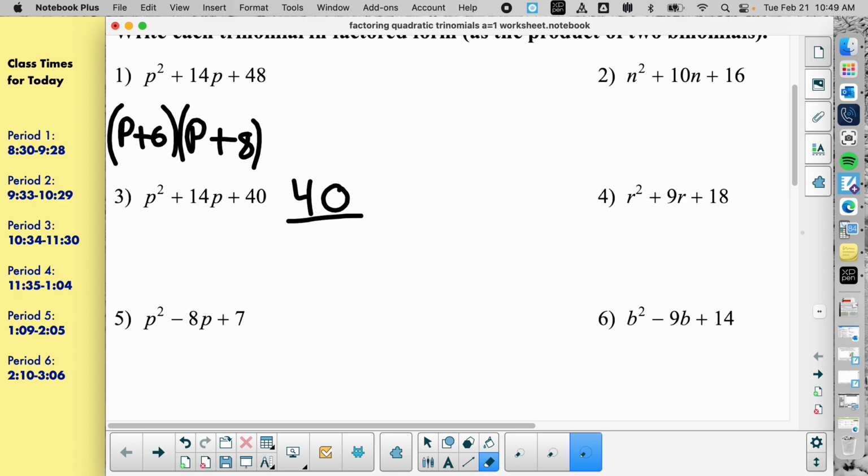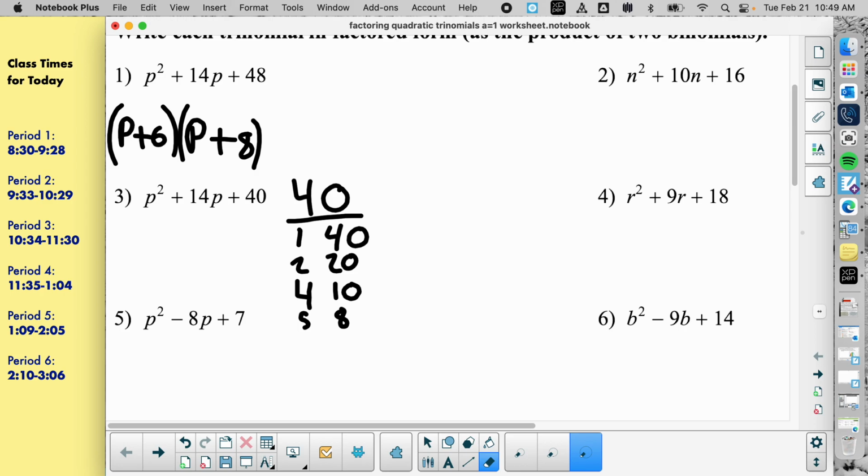And if you want some assistance or whatever, you just say so. My guess is some of you are doing enough of these problems where you can kind of start picturing the pair in your head. And if that's the case, you don't have to write down the factors. I just want to make sure you know that. I'm not going to be looking for you to write that on the test. But if you write them, that's fine.